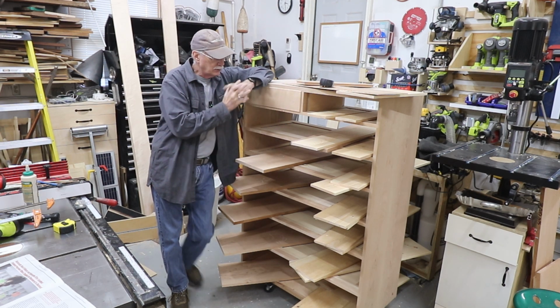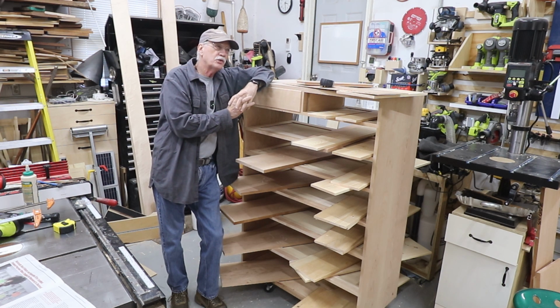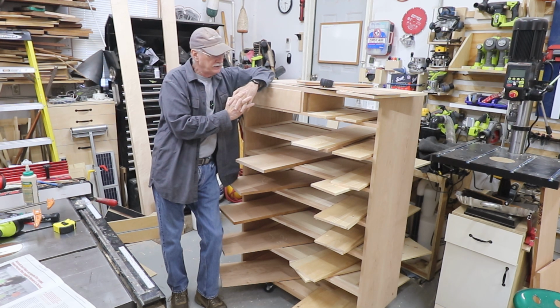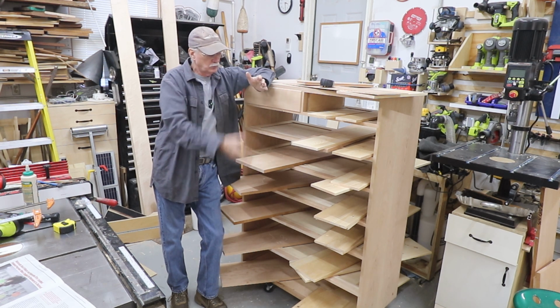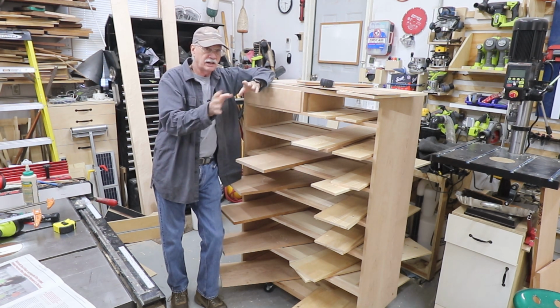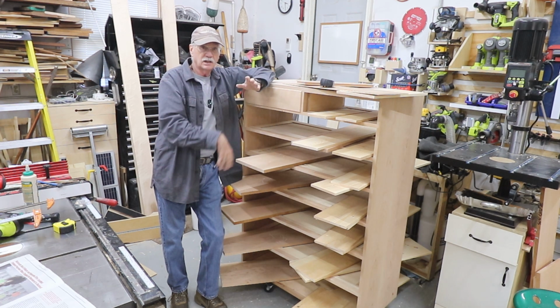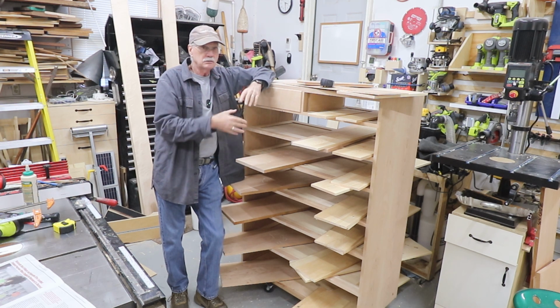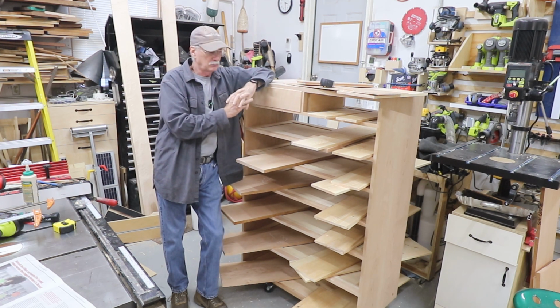I'm going to build these off camera. Still waiting for the hardware. I got a notice today, an email that they were shipped today. We'll see when it gets here. Either way, when it gets here, then we'll mount the hardware up, because I should have these all done by then. If it comes when they say it's going to come. If it comes earlier, I'll just finish these, and then we'll put the hardware on.